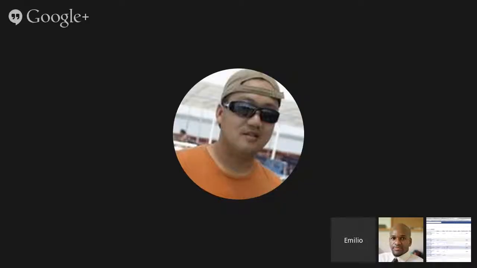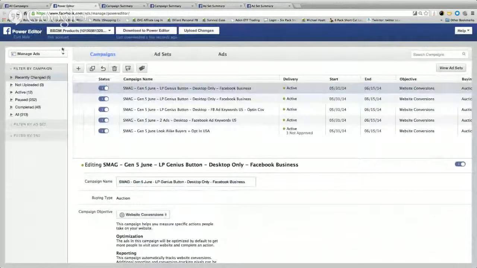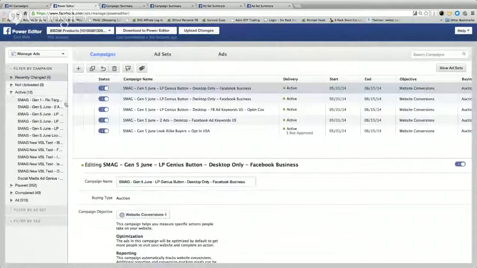On the right-hand side ads, when you create the ads, are you just clicking the option to advertise on the news feeds and right-hand sides, or are you creating separate ads for the right-hand side? So that's a really good question. So check this out. So here's what I have active right now.